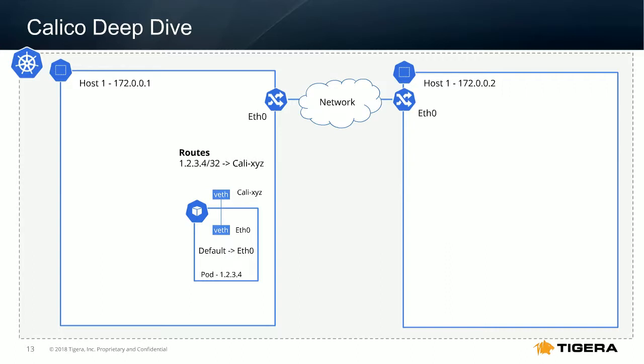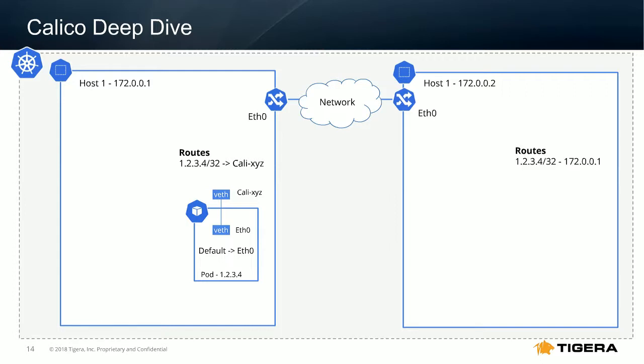We're obviously working in a distributed environment, right? So we're probably going to have multiple hosts. So we have host 1 as 172.0.0.1. We're going to have host 2 as 172.0.0.2. We're going to have a network. We're not going to be particularly specific about the type of network, whether it's layer 2, layer 3, adjacency, basically a network that allows us to route from one host to the other.